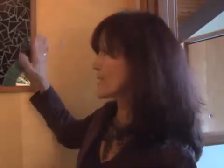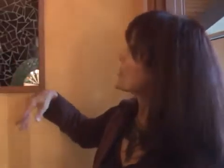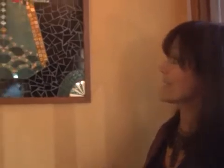This you don't have to worry about because this is actually grouted. There are no chemicals. I just use an all-purpose glue to glue everything on, and then grout it. And that's how you do mosaic.